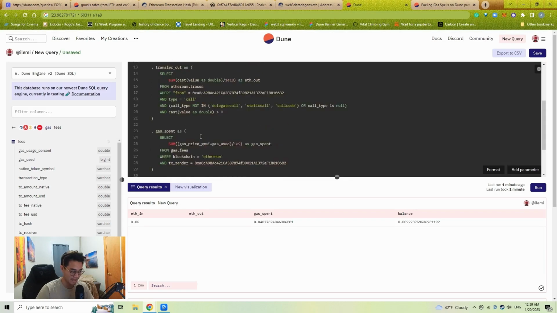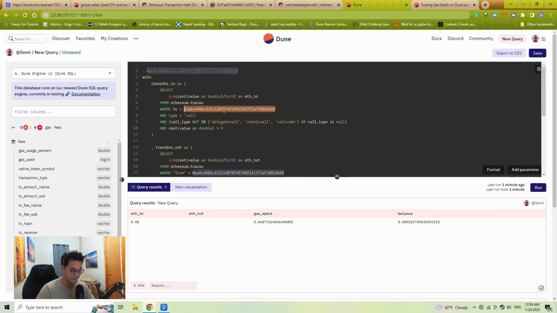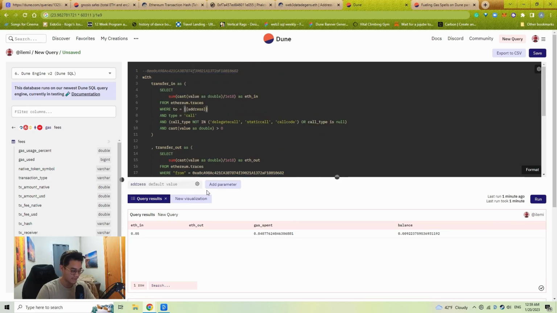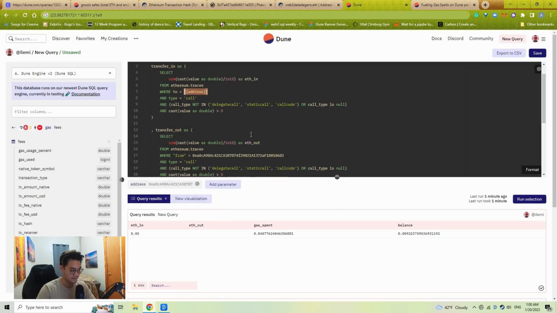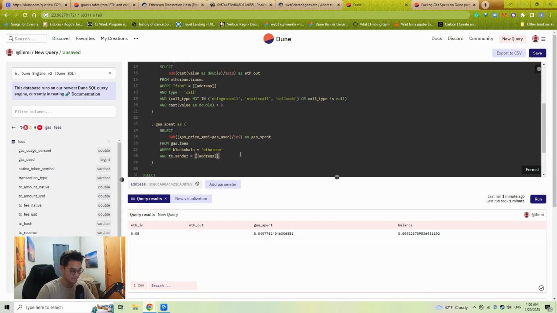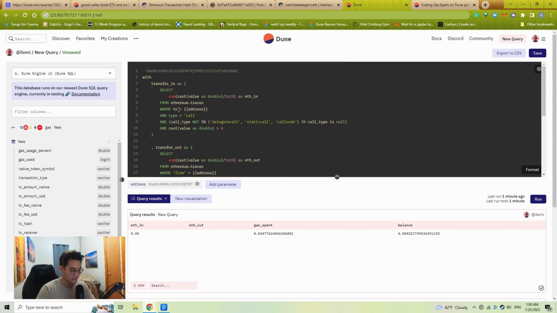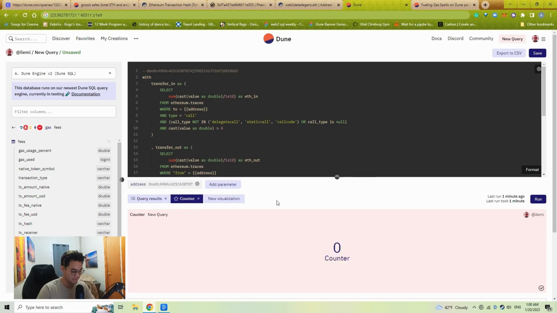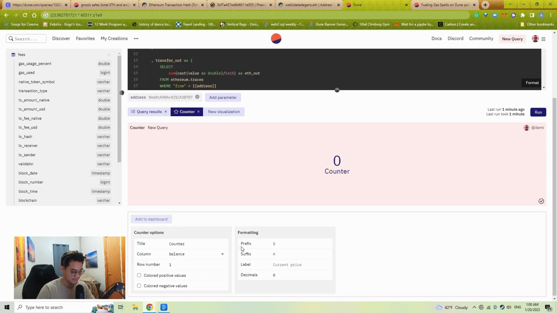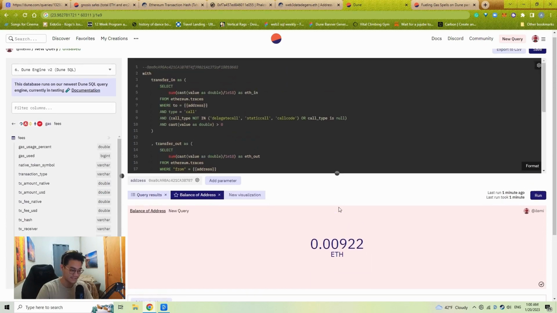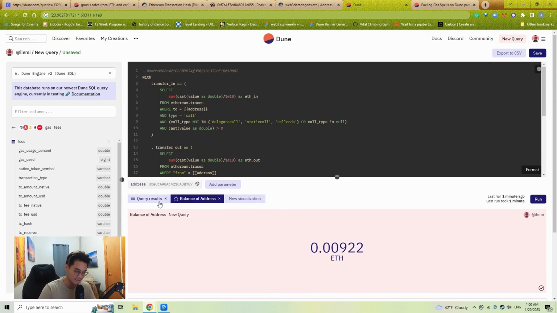With this, let's just add some glitter on top, and let's make these parameters instead of hard-coded, just so that this becomes more usable for anyone else. I'm going to replace the addresses, and then I'm also going to add a counter just so it's easier for people to read things. I'm going to say I want this balance, and I want it to be, let's say, 5 decimals, and this is going to be ETH in. Let's just say ETH, and this is going to be balance of address. All right, so that this counter is easily shareable, can be put into dashboards, and it's much nicer to look at than just a table.